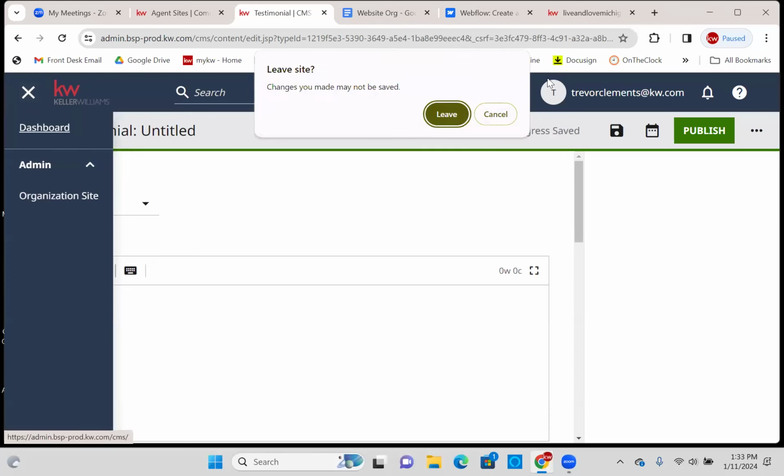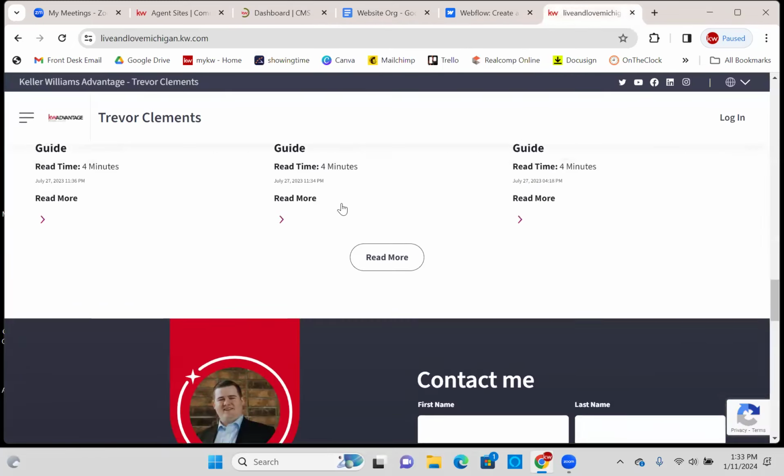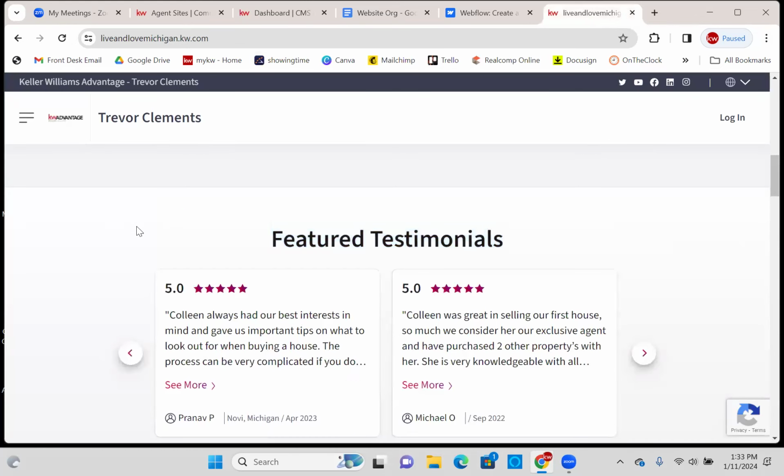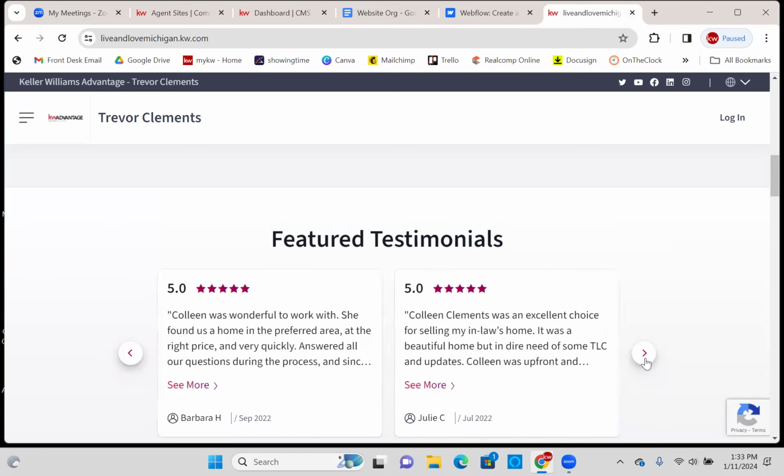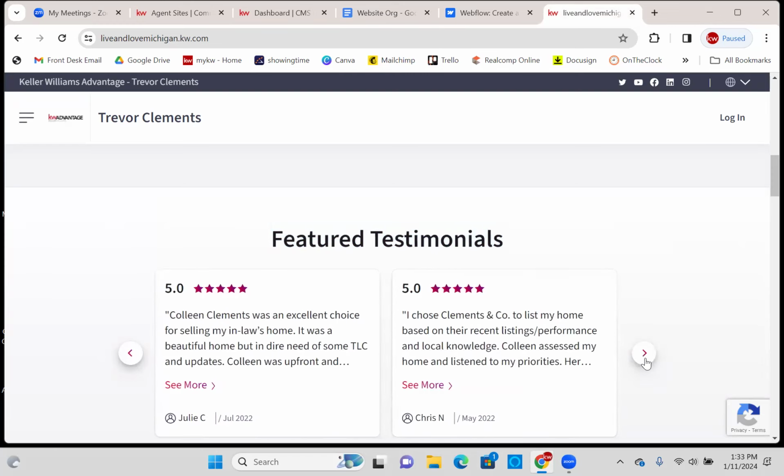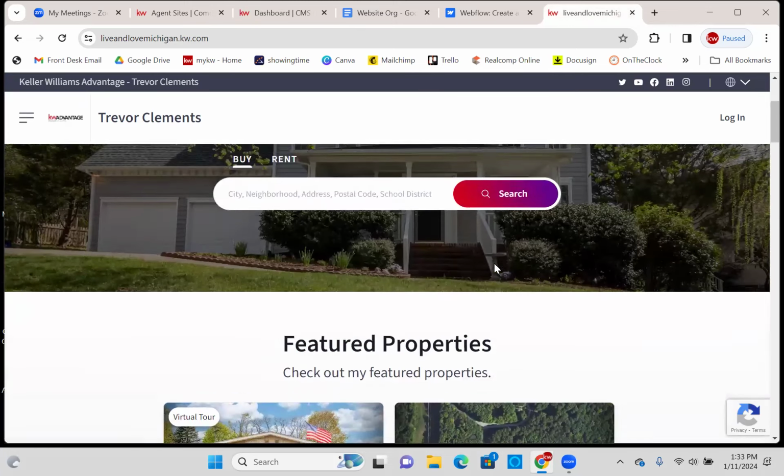If you do that and go to your website here, you'll automatically see one testimonial. If you add in your second, it'll just randomly bring up that second one. You can then continue to add them, and then once you get enough, you can go back like I just showed you and then decide which ones that you want to feature. Cool? Any questions on testimonials?